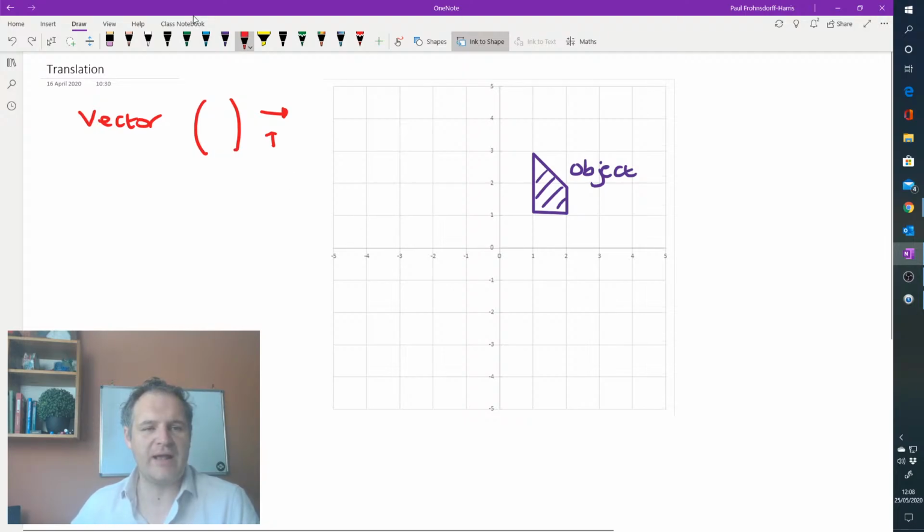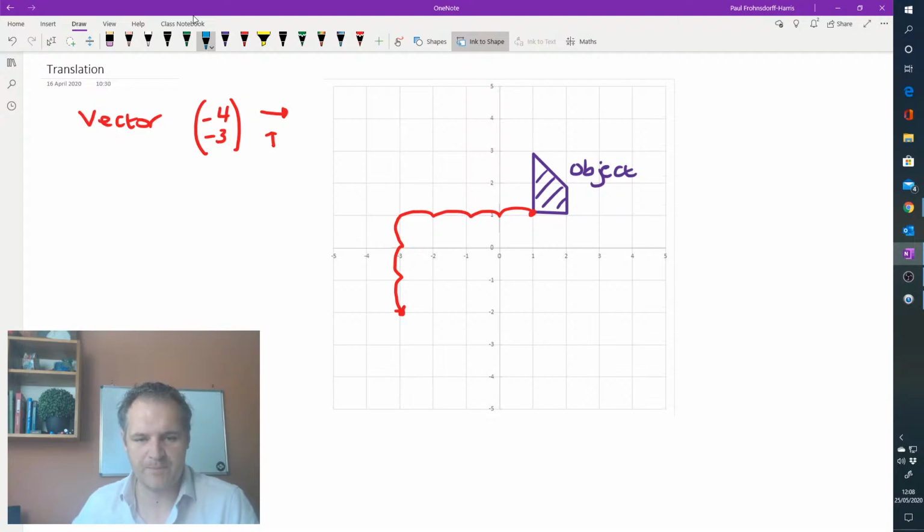So if I use instead -4, -3, once more, I'm going to use that corner. I'm going to go left 4, 1, 2, 3, 4, and down 3, 1, 2, 3. The negatives have allowed me to move left and down where normally it moves across and up, right and up. Once again, I'm going to copy my shape from the original because the meaning of the word doesn't change in language. The shape itself doesn't change in maths. The shape has stayed the same, but I've just moved it. Translations are for moving.